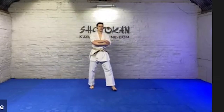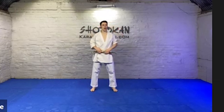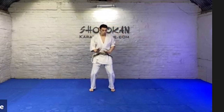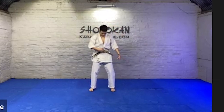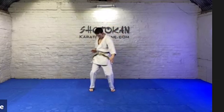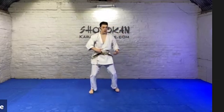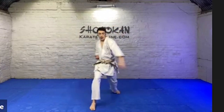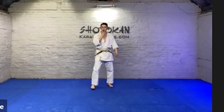So the Urazuki. So now, particularly the senior grades, what I want to start seeing is this double hip movement that Sensei Huckle was talking about. So as you start to drop, feel like you're cocking this back. A little pull, if I exaggerate the movement, it's coming back, back, and going forward. Back, and going forward.